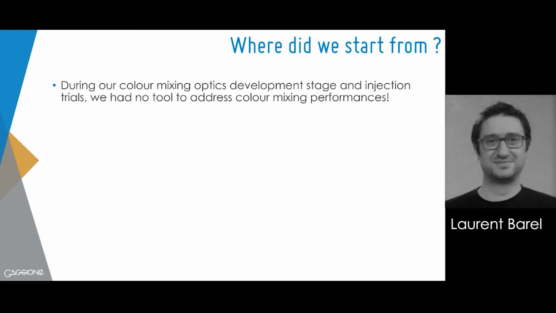Where did we start from? Gaggione has been involved in optical injection and optical system development since 1948 for the company age, and I would say since the 90s for the optical side of our business, which is now most of our turnover. We always have been specialized in both development fields, one being the narrow beam optics, the other being the color mixing, where we had a lot of activity and still have a lot of opportunity in the entertainment business.